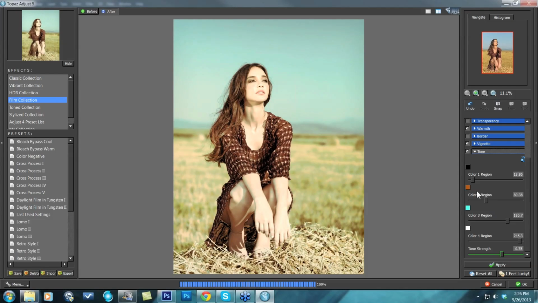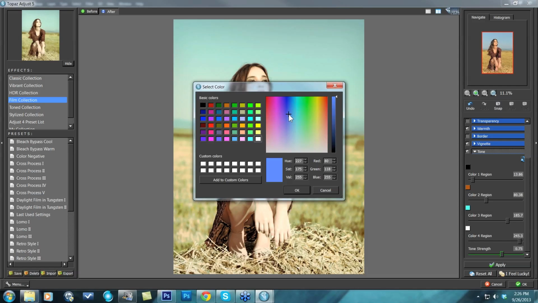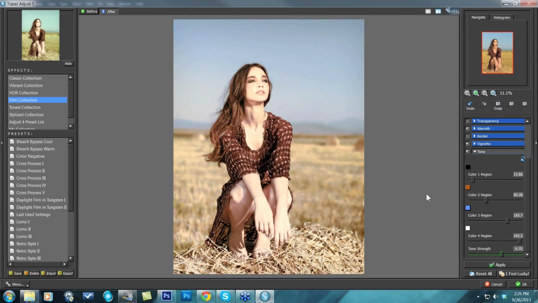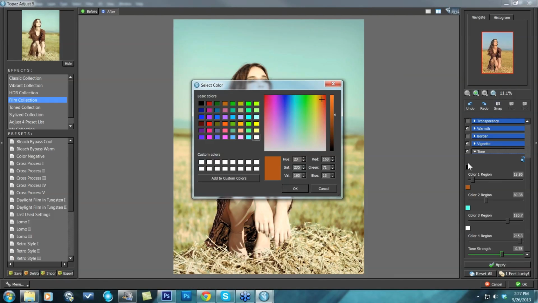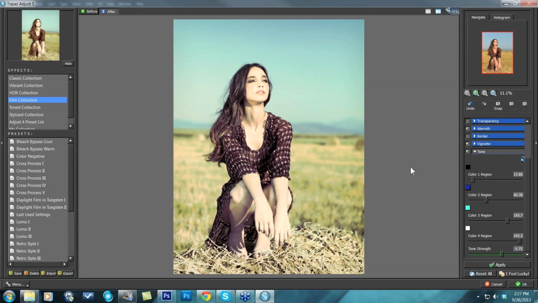I can do this in a couple different ways. I would probably personally choose one of these and go for a bluish tone and go for blue just in my shadows because there's quite a lot of blue actually happening in my highlights. If you'd rather it be a different blue, you can just open that up and slide that to a different blue, and then you'll start to see those changes take effect. Or if you want it more in your shadow areas, open up your shadow tones. For this particular one, there's the black tone and this more orangey brown tone, and you can push it more towards the blue.